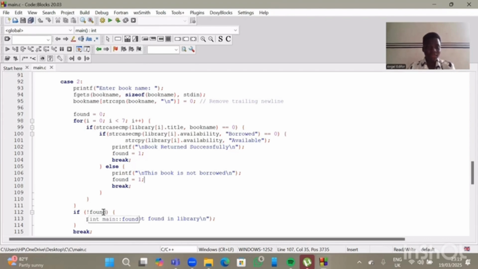If found has a value of 0, meaning that the book is not found in the library, it will print out book not found in the library. And line 115 of our code says break, and this break simply ends case 2 of our code.